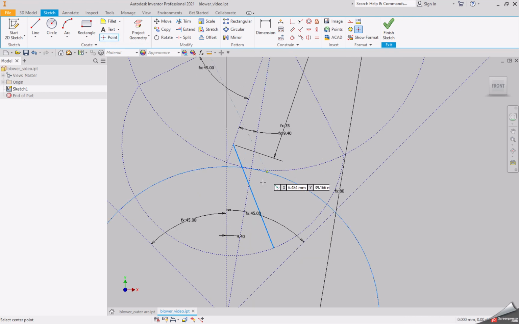So I will make a point and I will force this point to be on this line that connects those, and also here, and it will automatically be also there.